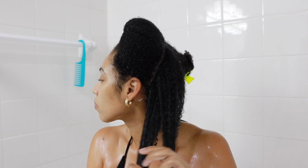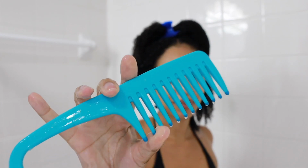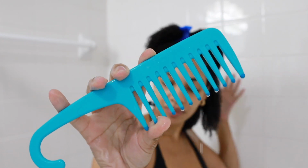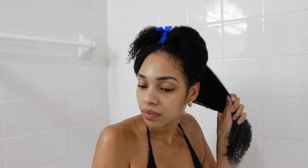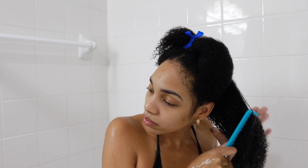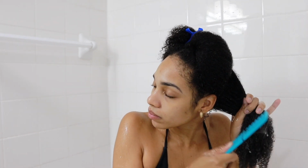It was super easy to detangle with this conditioner, but you know, having more slip is never a bad thing. And I'm using my shower comb in order to detangle first in the shower. Who remembers when the shower comb was like all the rage? This had to be like circa 2012. Well, I still have mine, and that is still my second step with detangling my hair.